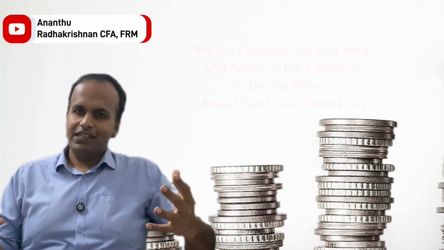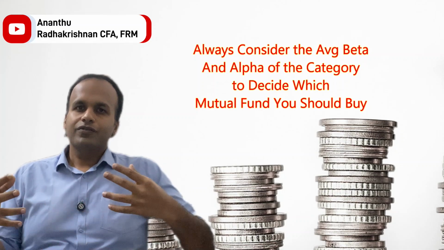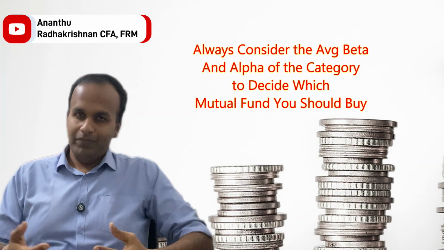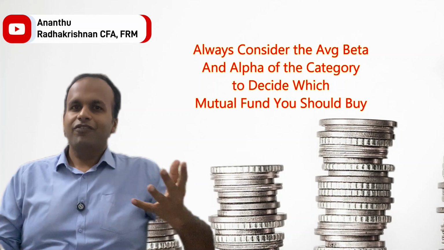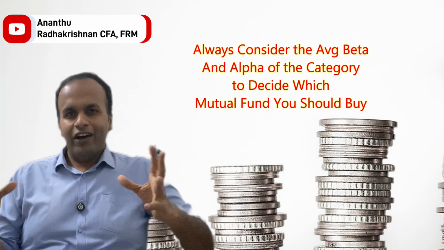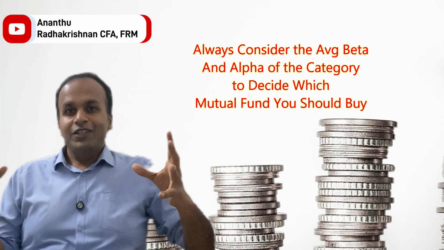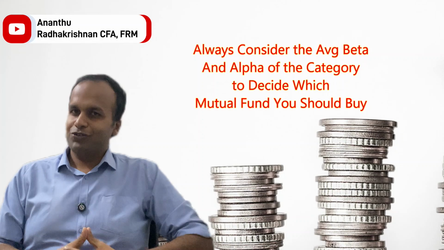Also, one thing you need to consider while selecting beta is the average beta of the category of the mutual fund. Suppose you are looking at a mutual fund category, say large cap equity funds. If the category average of such mutual funds is say 0.95 beta, and you are looking at a fund with 0.85 beta, compared to the average of all the available funds, you are restricting your risk. You are not taking too much leverage and you are restricting the risk relative to the benchmark.